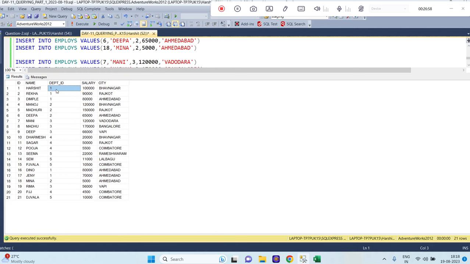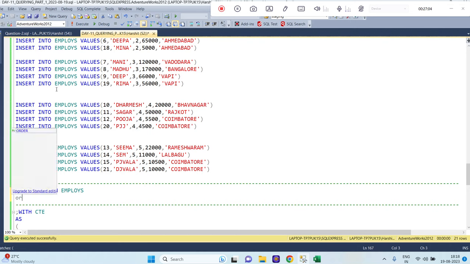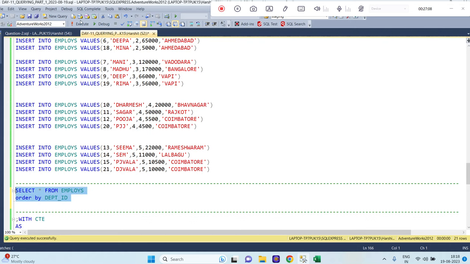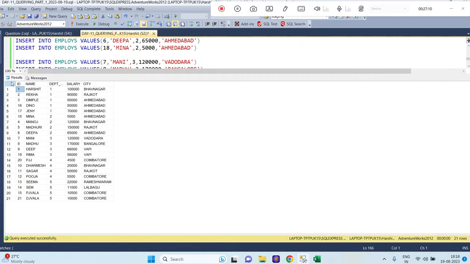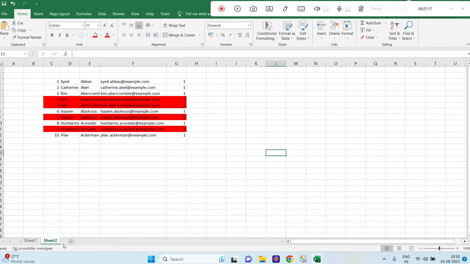Now let me first select the data, order by department ID. Let me copy this data into the Excel file.